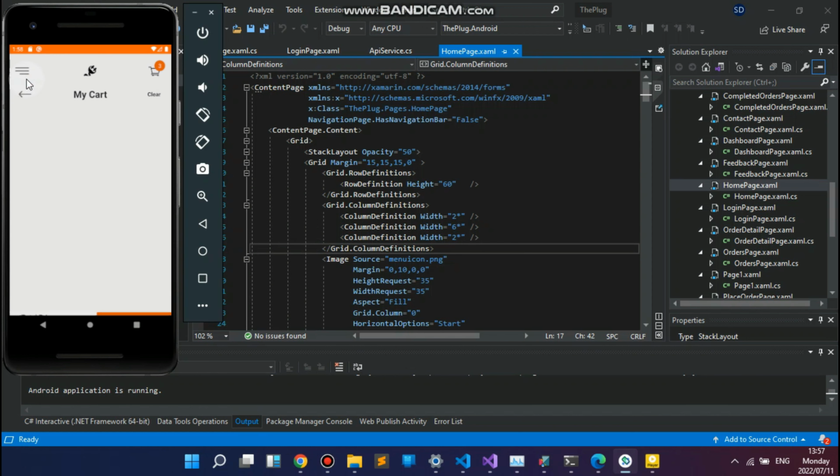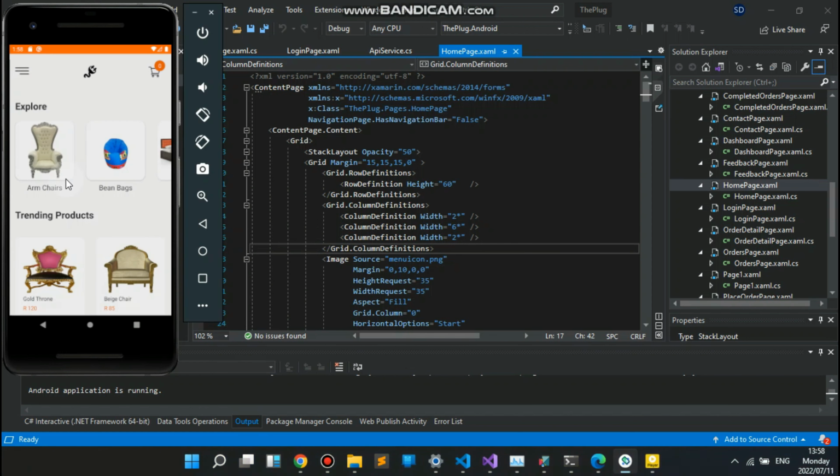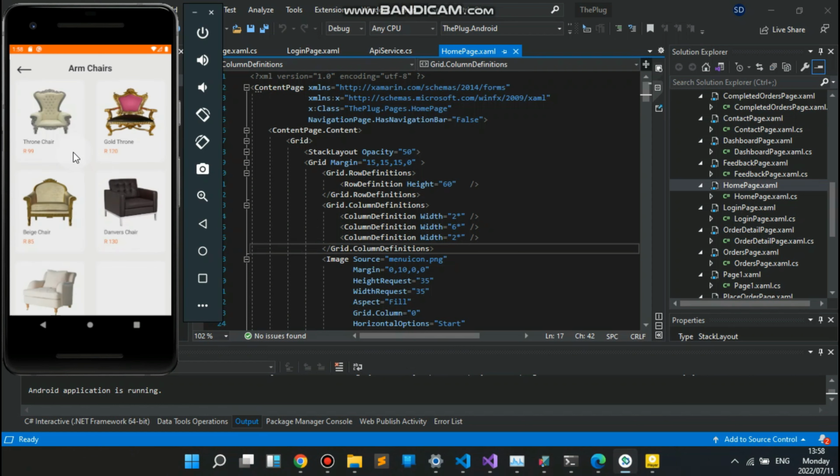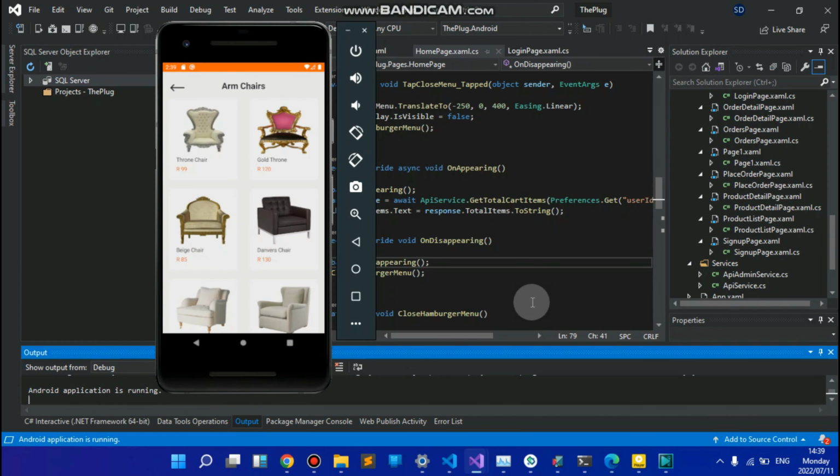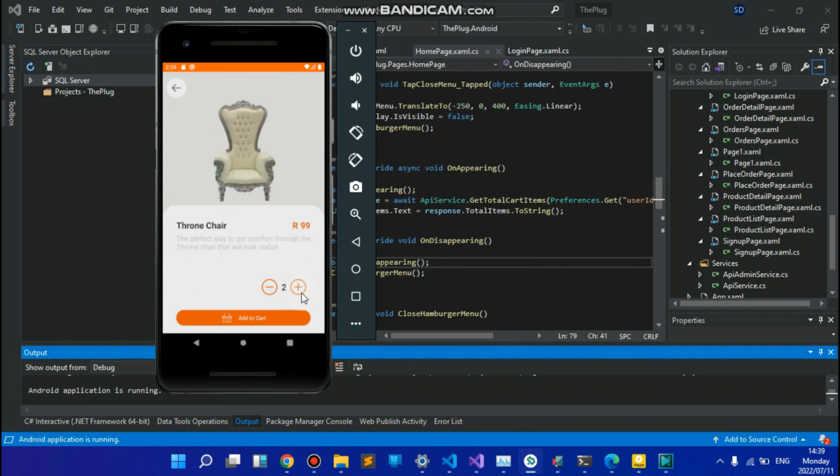and once the cart has been cleared, you can add items again. Okay, so once we've opened our categories again, you can see our armchairs category, and from here we can simply add, or we can increase the number of items we want in our cart.